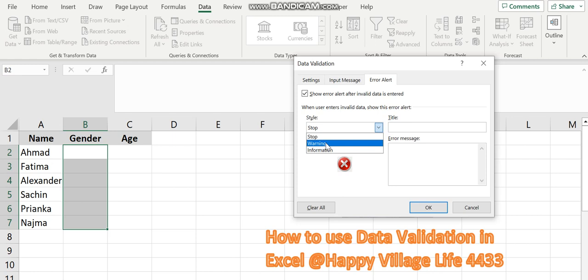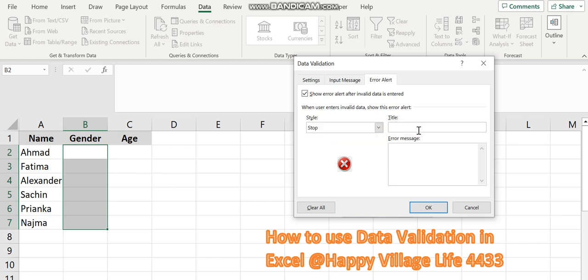But if you choose Warning or Information, then it would show the warning or the information if any wrong input is entered, but it would still allow the data entry operator to type anything which is not within the valid range. Okay, so this time, because we want to restrict him so that he can only enter the data which we want, you would choose Stop.